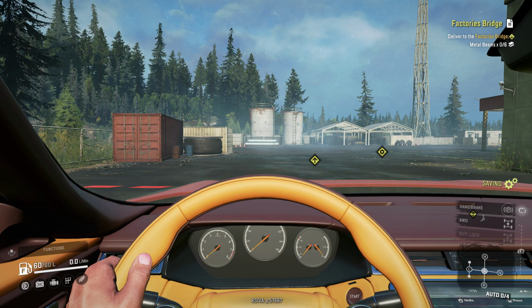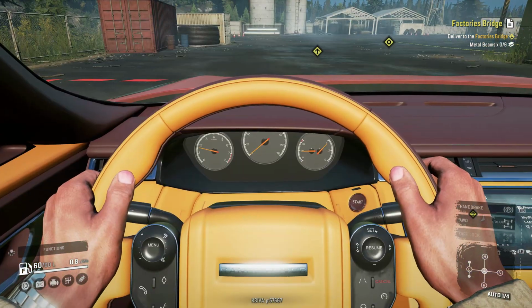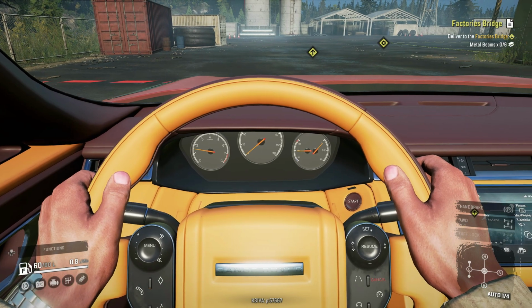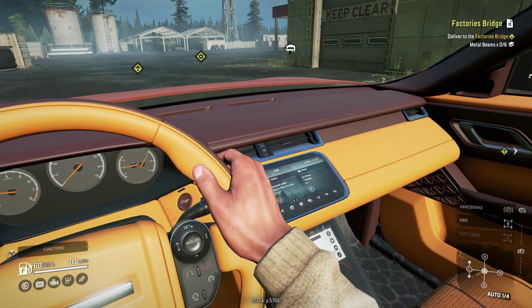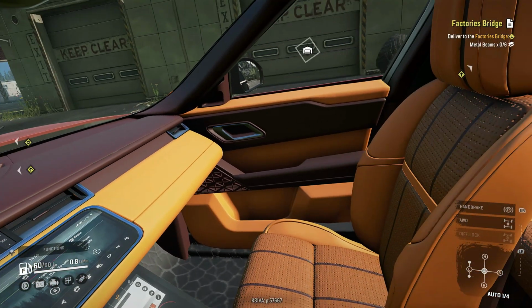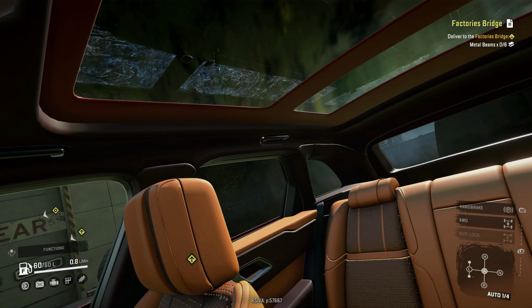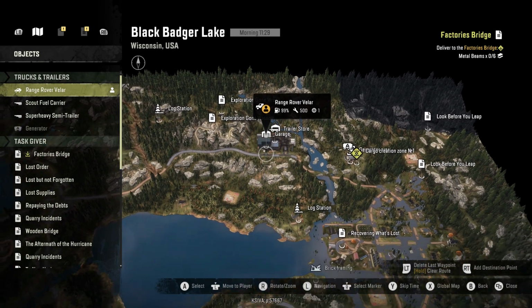So first things first, we gotta start it. That engine sound is so realistic. Look at the interior detail on this. The buttons even show that they've been used. They have a little bit of grease or grit from your fingers. The radio is extremely well done. The stitching and the perforation in the leather even, that's insane. I am truly amazed. Just first glance, truly amazed already.